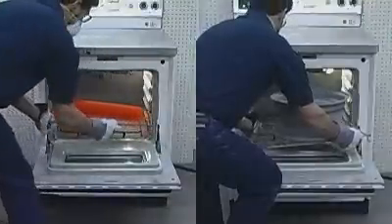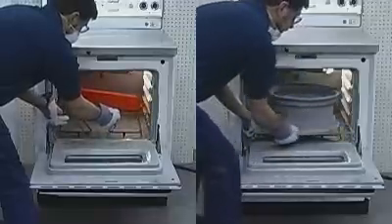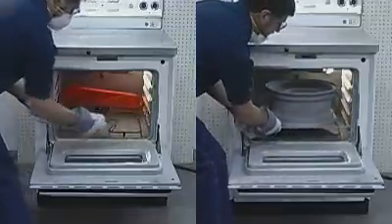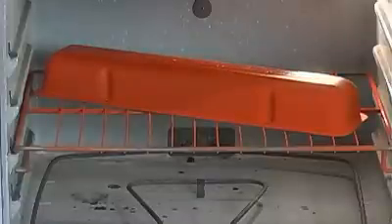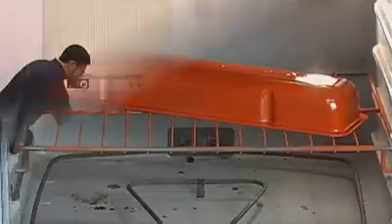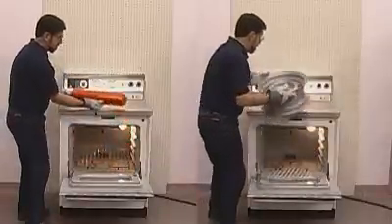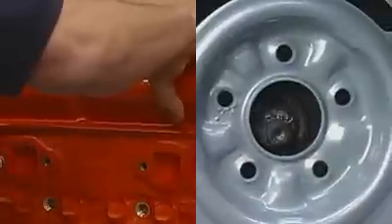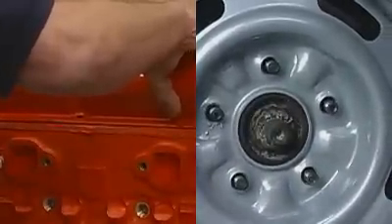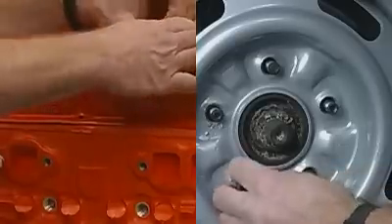Most parts cure in as little as 15 to 20 minutes at 320 to 400 degrees Fahrenheit after the powder flows out. Be sure to follow the manufacturer's directions precisely for best results. You can even use an old range or toaster oven for curing smaller parts, decreasing process cost and minimizing environmental impact. Once the part has cooled, it is ready to use. You may wish to apply a clear top coat over the powder finish to enhance the durability and depth of the finish. Many powders are considered one step, so do not require a top coat.